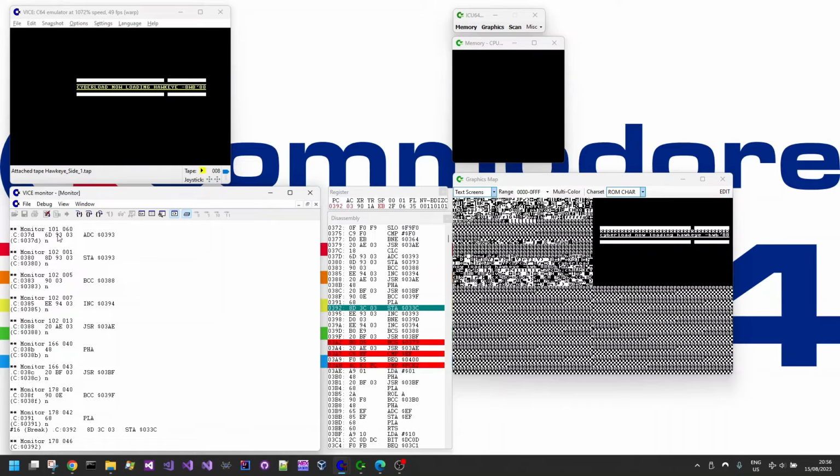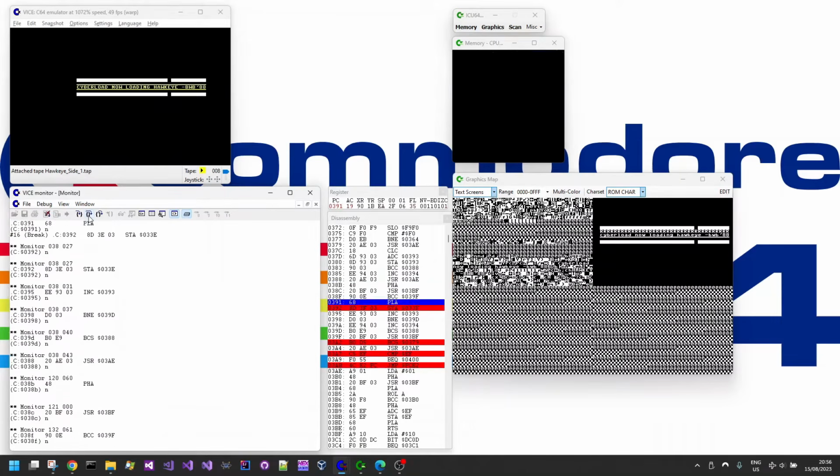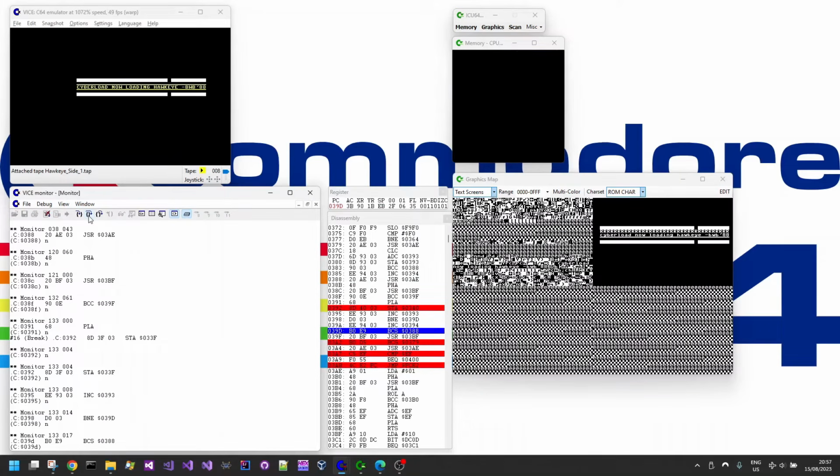We can see 33C, increment 393, increment 394. So it's loading sparse spans of bytes all over itself and all over working memory.